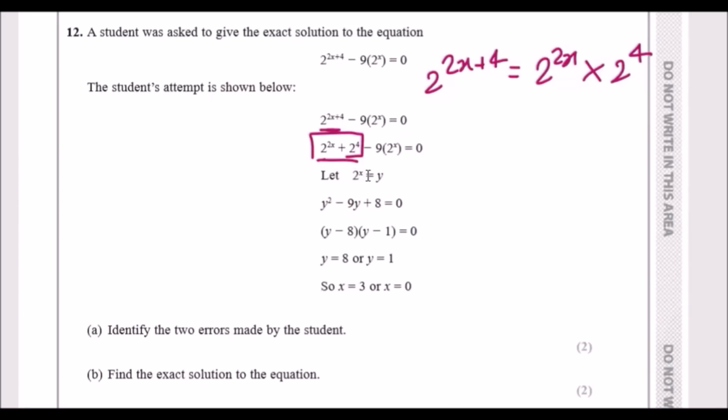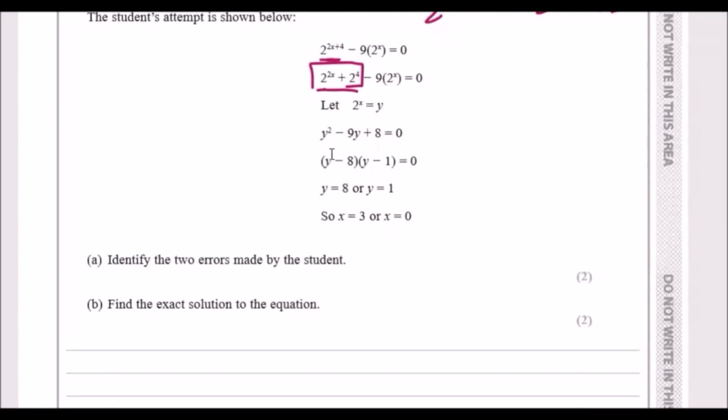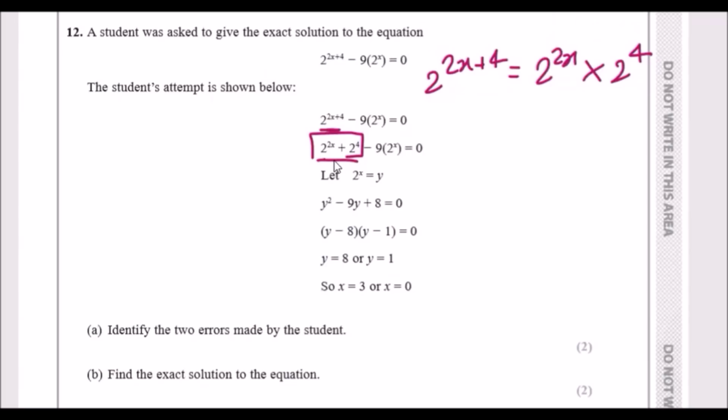Let 2 to the power x equals y. So therefore y squared minus 9y plus 8 equals 0. Okay, let's see, that's okay. So if you got 2 to the power x is y, this means 2 to the power 2x is y squared. So squaring this one and sticking a 2 there, you can add a power 2. So you're just sticking powers of 2 to both. That's cool. Minus 9y, that came from here, so 9 times y, that's correct.